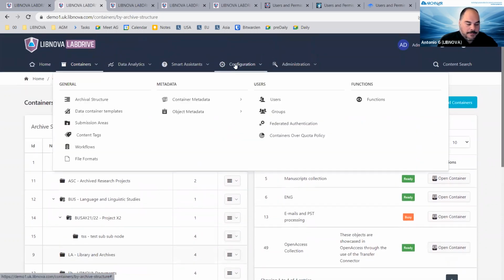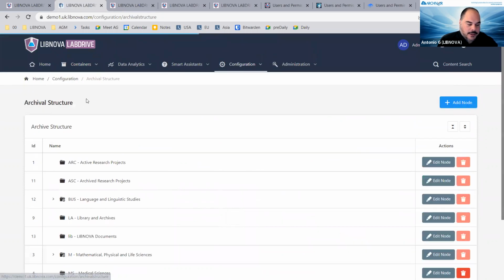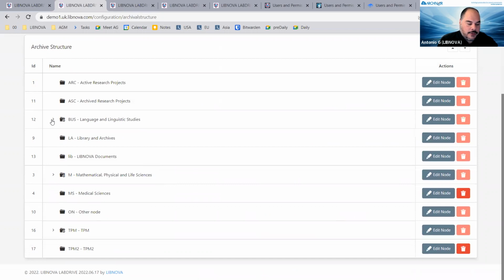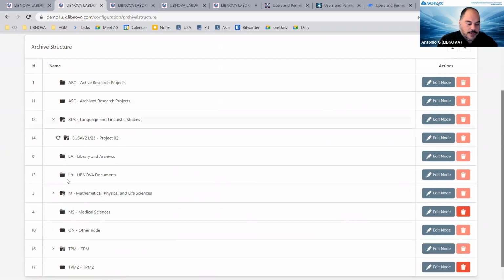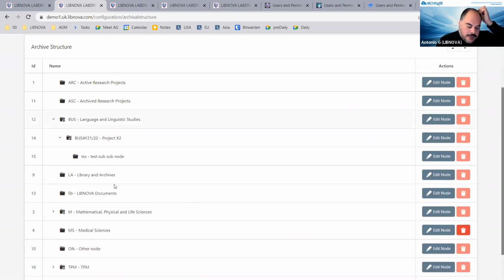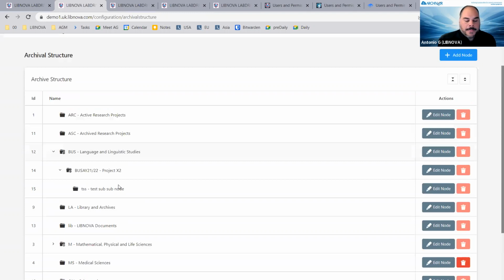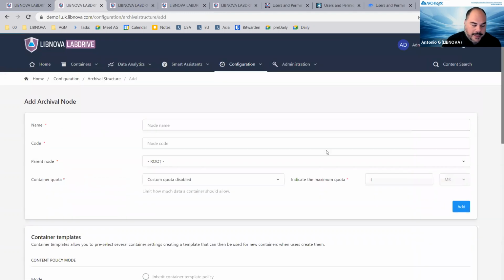You can go to the configuration section, archival structure, and here you have your nodes and your subnodes, right? So you have the same structure you have in the previous view, but here you can change it. So let's say you would like to add a new node. You click on add a new node.